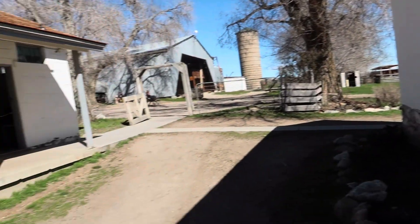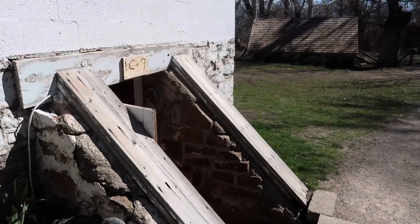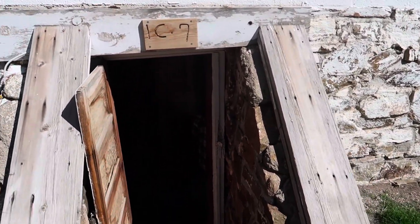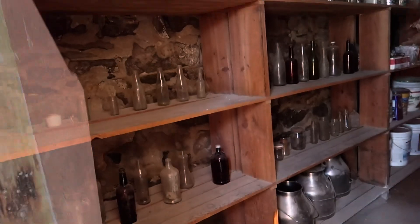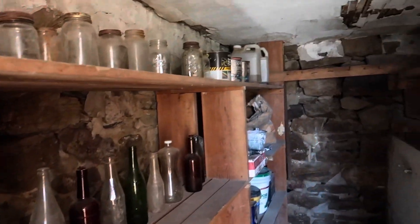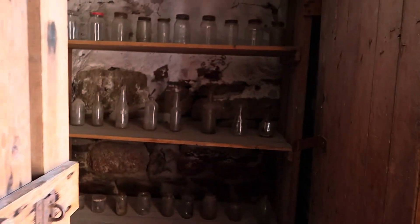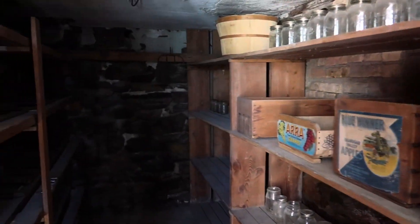Take a look at this building — it's separate from the main living quarters. You can go in down here. Old root cellar down here, probably would have kept all the perishables and ice if you had it. This would have been the area where you kept everything you canned and got ready to store for the winter, because in wintertime you'd better eat out of jars and canned goods — it gets covered in snow.